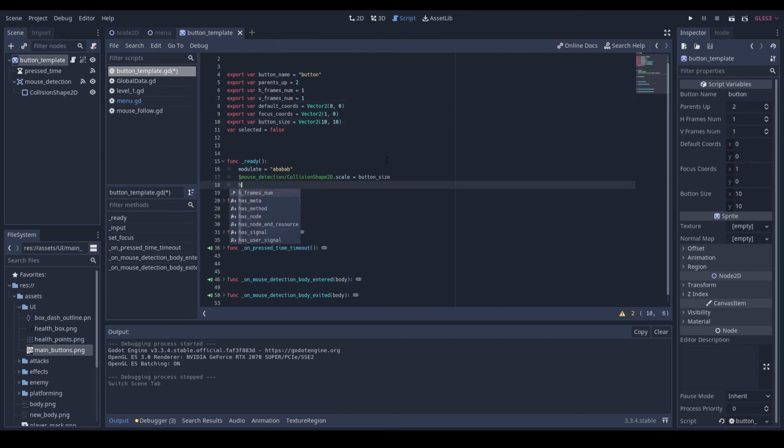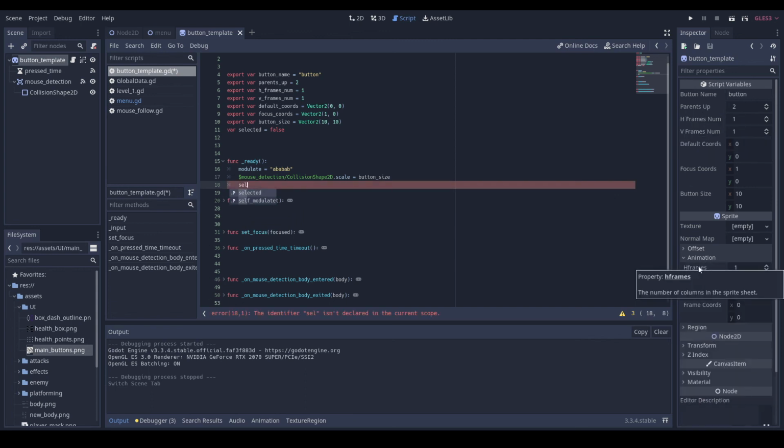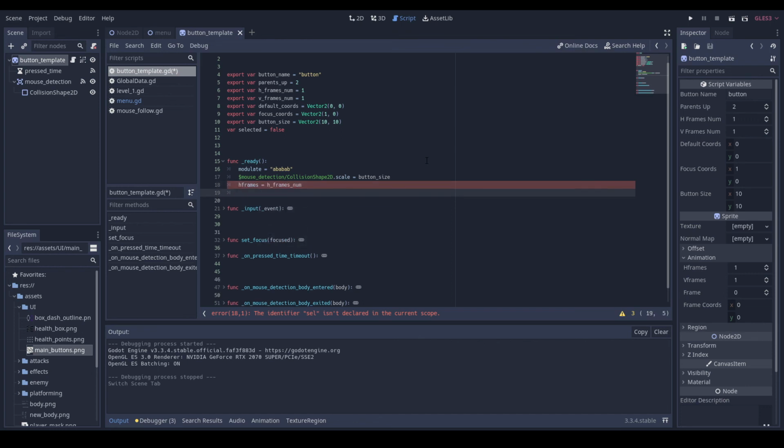Okay, so then h_frames is equal to h_frames_num, v_frames is equal to v_frames_num.